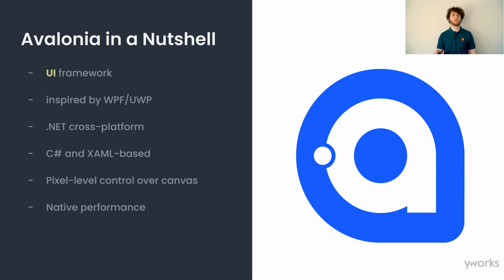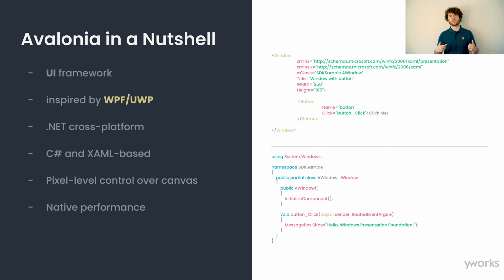Right. Now that we know what yFiles is, we can talk about Avalonia. Now, this is by no means going to be an exhaustive discussion of Avalonia, but by the end of this little section, I hope that you have a rough idea of what Avalonia is and why it's so powerful. Put very simply, it's a UI framework, which means that you can use it to build buttons and navigation bars and just general interfaces. It's inspired by WPF and UWP, which is cool because if you're familiar with either of those, you should get along with Avalonia quite swimmingly.